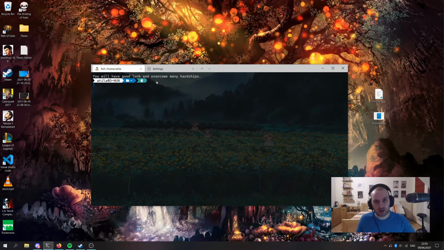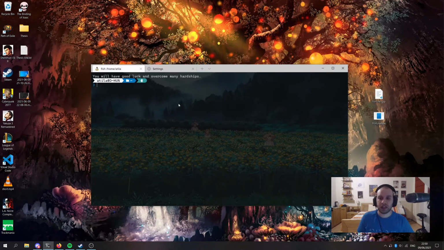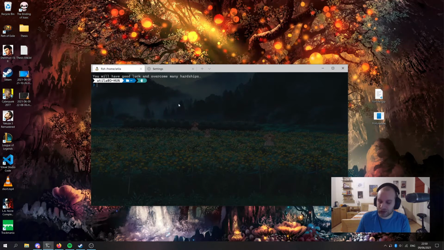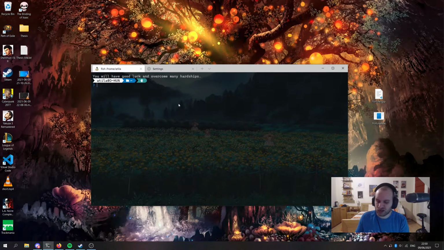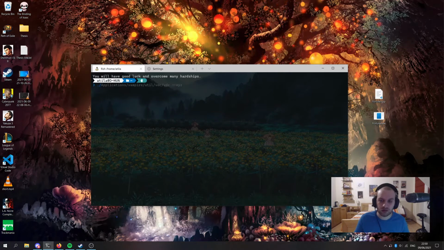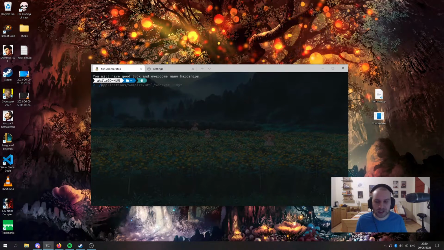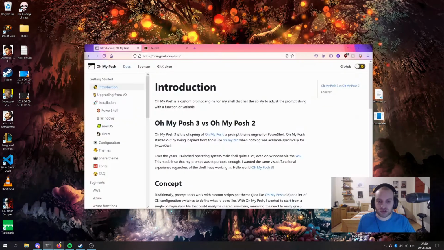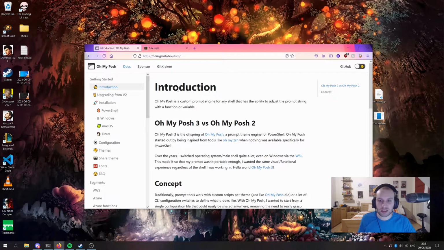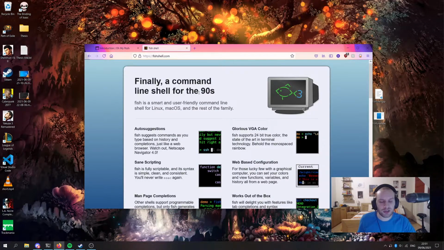To do this I use something called Oh My Posh. And actually the shell I'm using isn't plain bash, but I use the fish shell, which just helps with remembering commands you've put in the past, some auto-completion basically. If you're interested in either of those things, you can just look them up. Just look up Oh My Posh to change how the terminal looks, and the fish shell, which is used instead of bash.